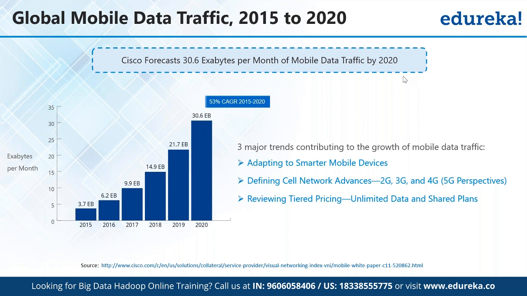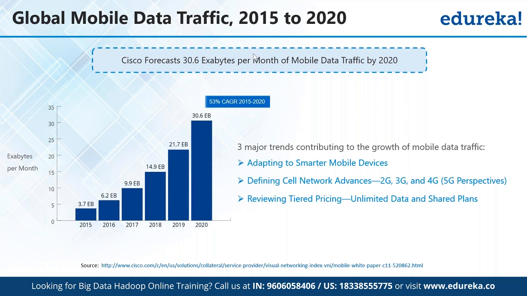And three major trends are fueling the growth of mobile data traffic, as you see here. We have more and more smarter mobile devices, cell network advances, 2G, 3G, 4G, and even people are talking about 5G. And then you see the reviving of tiered pricing. You have unlimited data, you have unlimited plans, and so on and so forth.